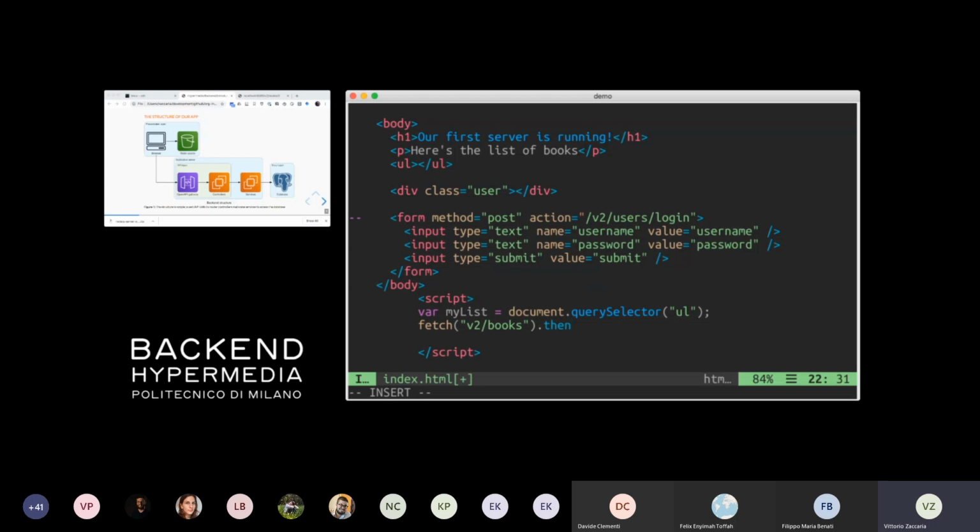And as soon as I get the response, I'm going to attach a callback that evaluates the response.